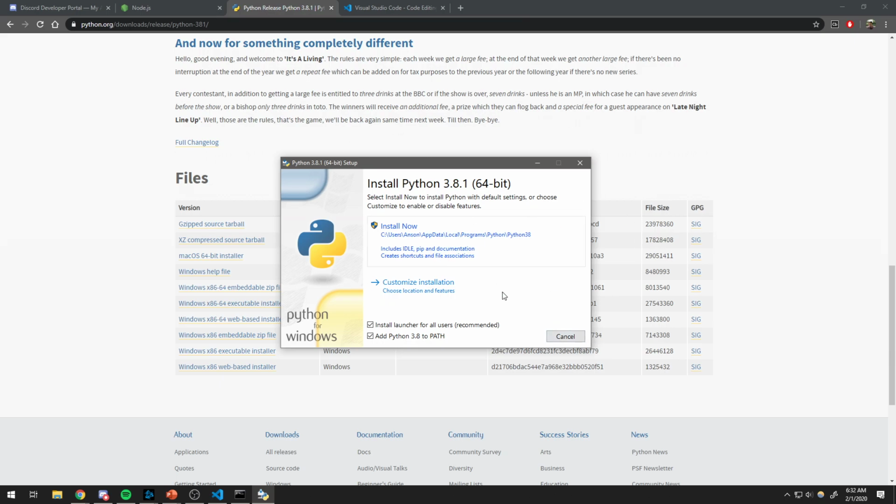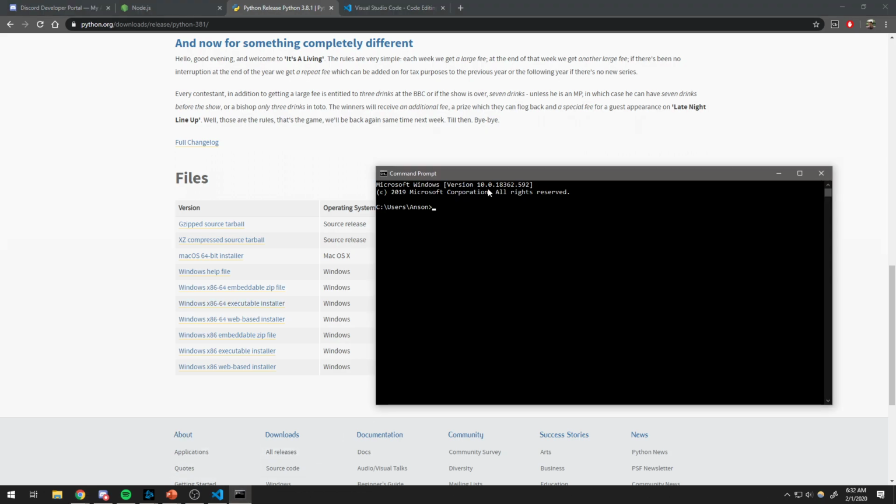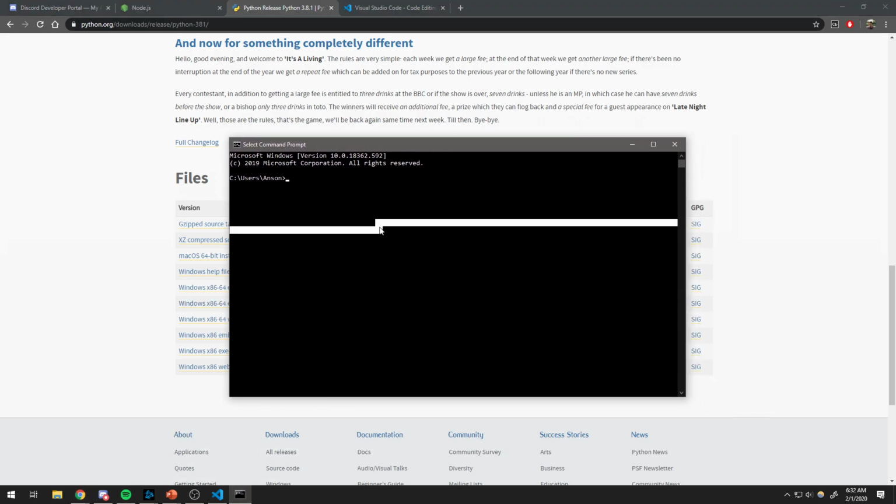So just click on install now, or you can do a custom installation, it doesn't matter. Again, it's very easy. It's going to take less than a minute at least. So I'm just going to cancel it. Very easy. And it's going to add it to your path too. Once you have Python installed, I can do something like python --version. I'm on version 3.6.7 because I haven't bothered updating it.